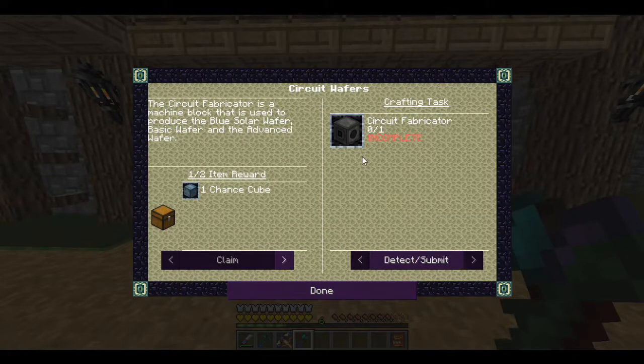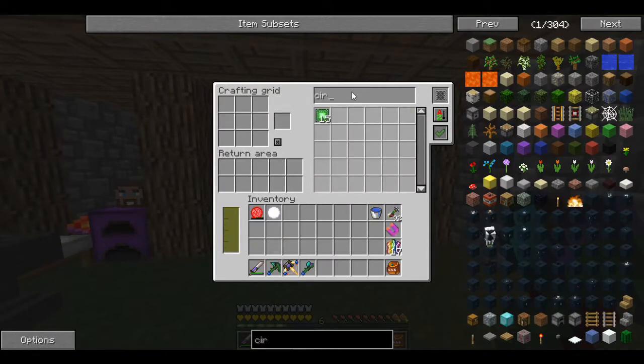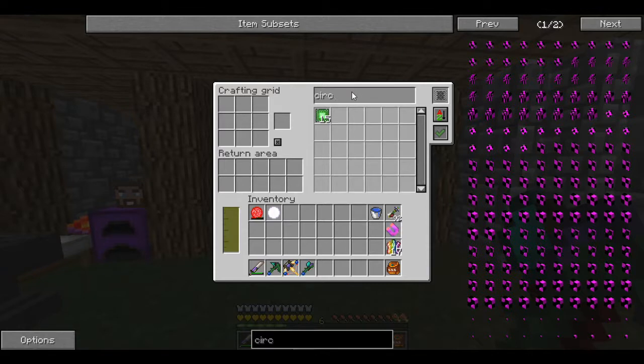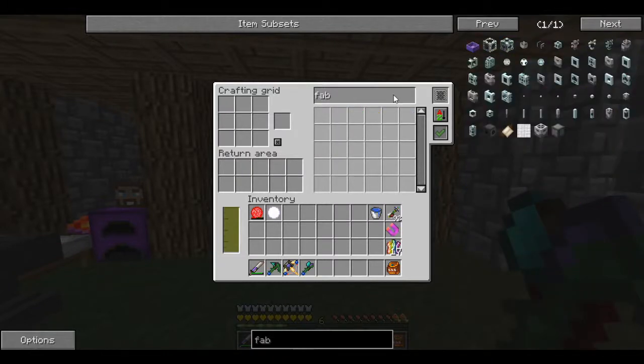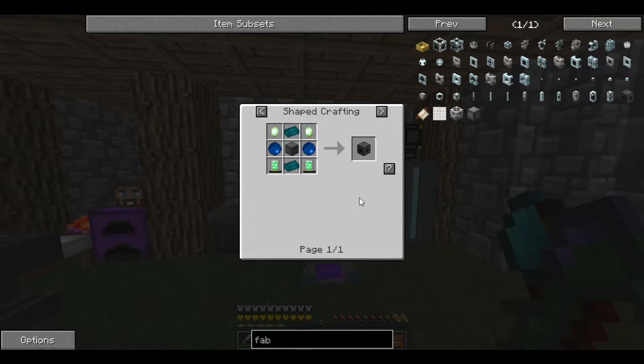We are getting ourselves to the moon. So the first thing I need to make is a circuit fabricator. Let's get going, circuit. Why can't I spell? Let me just type fabricator. I'm a little bit tired. It's kind of late in the night. So, circuit fabricator. All right, cool.